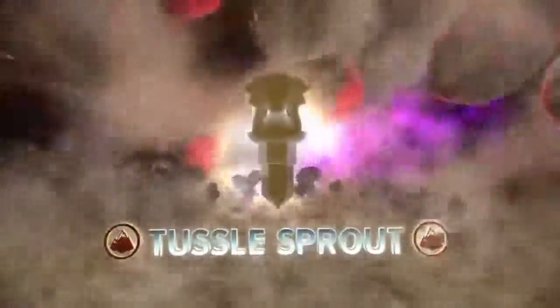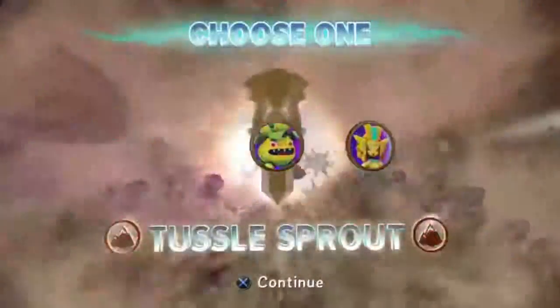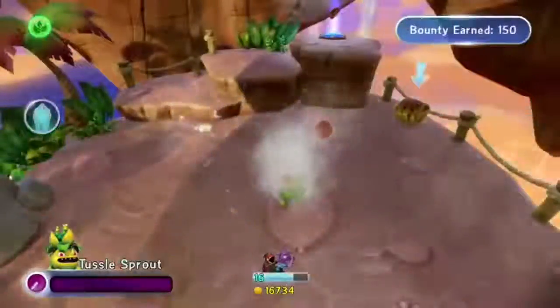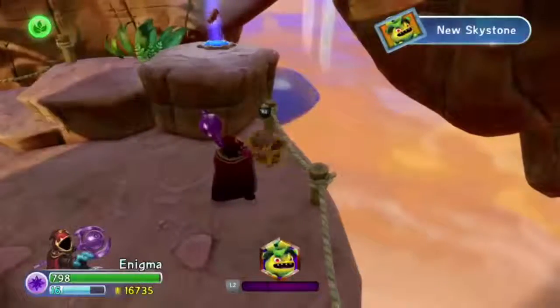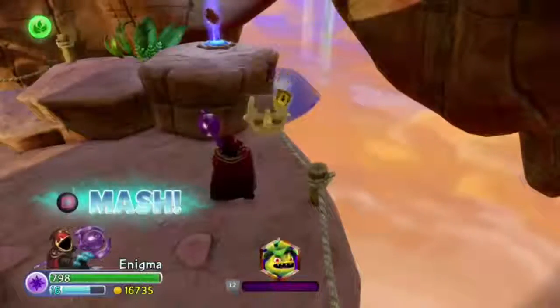And as usual, I've removed the sound from these, so this pause here is the villain talking after he's been trapped. And we can choose to keep Tussle Sprout in there for now, because we'll have to complete his quest later. And before we go too far, there is a treasure chest down here as well. Another reason you don't want to miss this area.